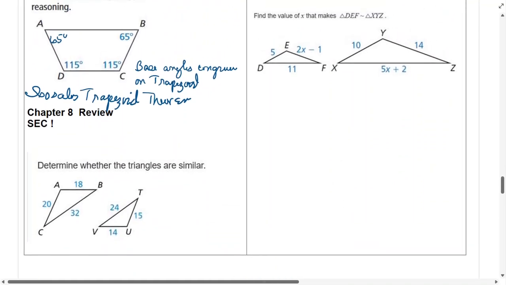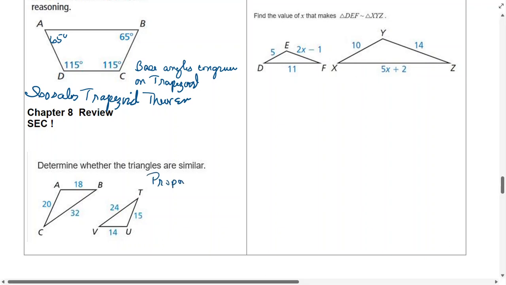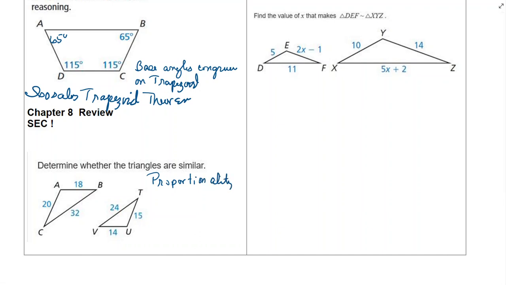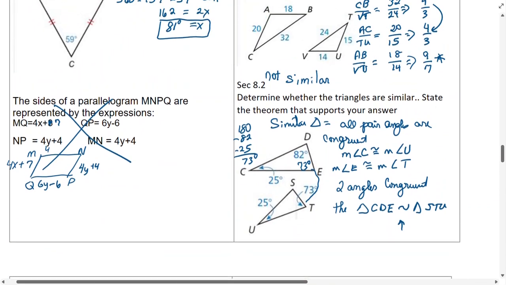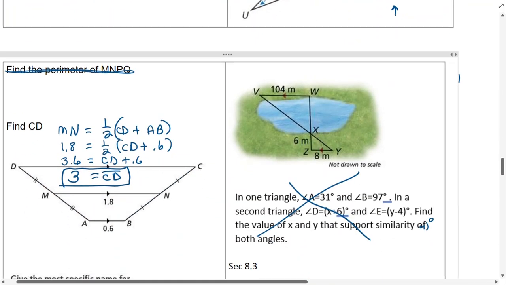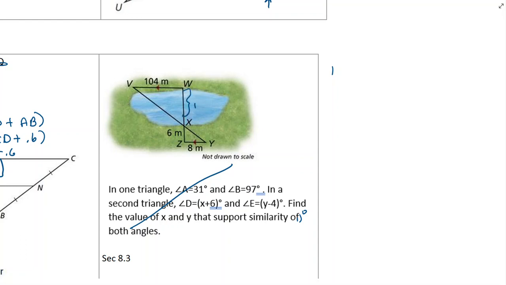Okay, on similar, we're talking proportionality. I think I did this one. Yes, I did that one. Yep, I'm here on this guy right here. We're not going to do this one because, again, there's too many typos on that. We're going to find the width. All right, we're going to name it X. They are similar.